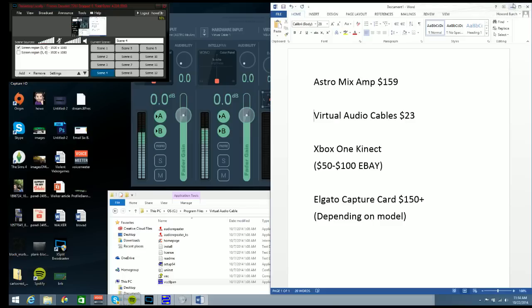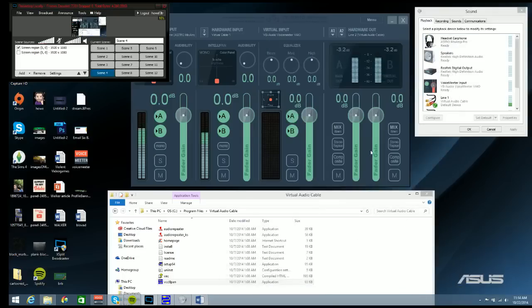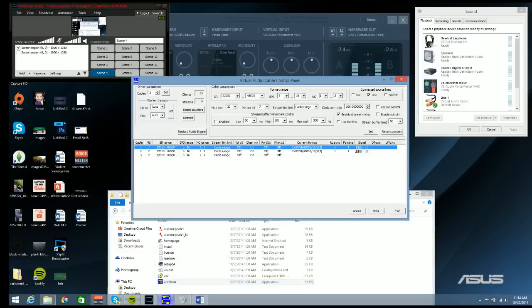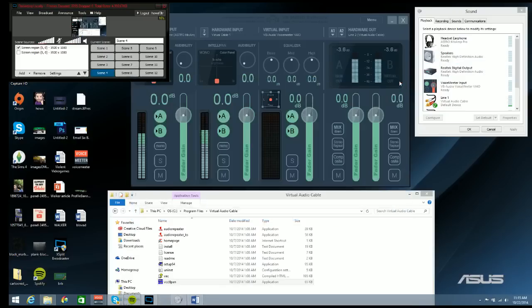Okay, so the first thing you're going to need is virtual audio cable. What you're going to do is set this up right here. You're going to go down to this program, VCC-T LPAN. You're going to pull that up, which I already did. And you're going to set your cables to 3. This is your driver for your sound card. So you're going to set 3 cables up. Once you set it, you can click set, and you're going to be done. This is all you need it for. Everyone says, let's use audio repeaters and stuff like that. That's old. That's not going to help you in this.